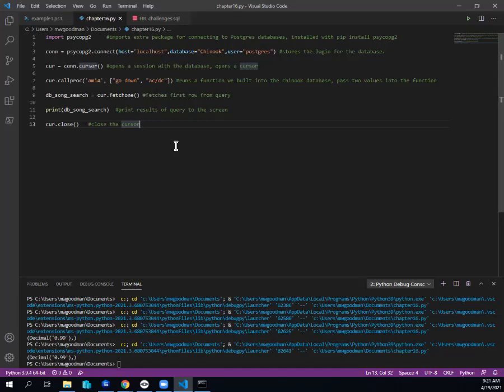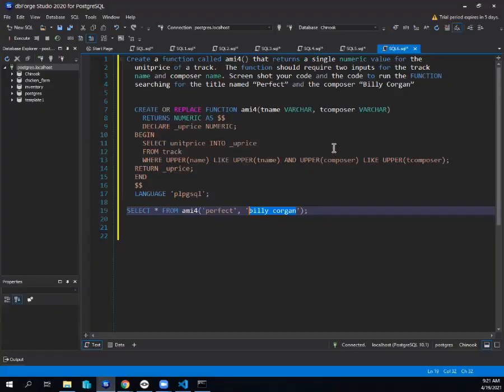So that's Python. Opening up a cursor. Let's look, see what else. Where's DB Studio Forge? So what else have we done?